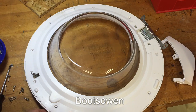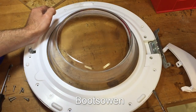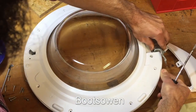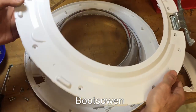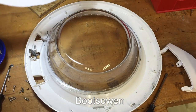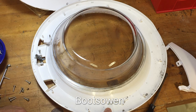Should really put a blanket under this, but it's not a great machine, so I'm just not too fussed about it. I don't think I'll scrape it. I'll be trying not to. No, I may need to. No, I don't know. Let's see. Does this need to come apart? No. Oh, I heard something come off there. Right, so we don't need to take those two screws off. They're okay. That's the hinge. The hinge is screwed to the back. Then in here, oh dear. Oh, it might have been a waste of time.